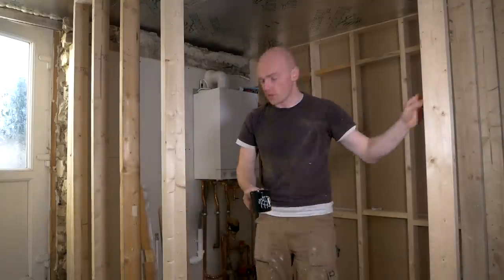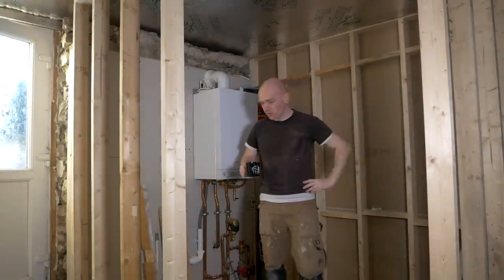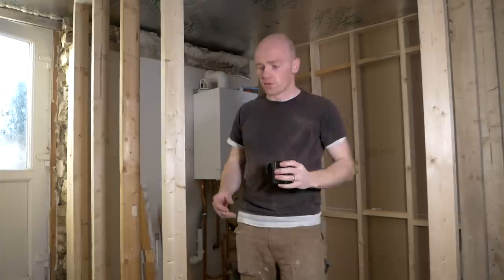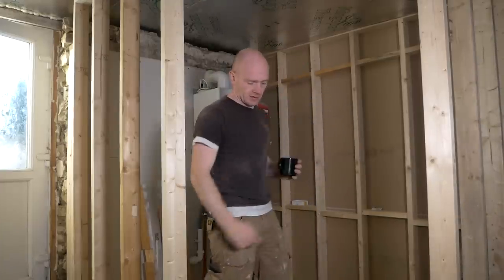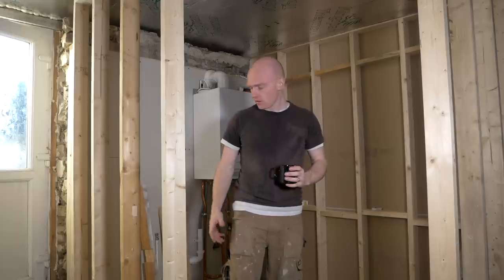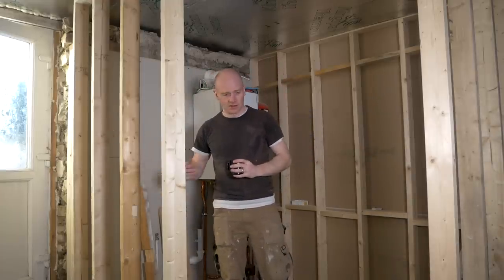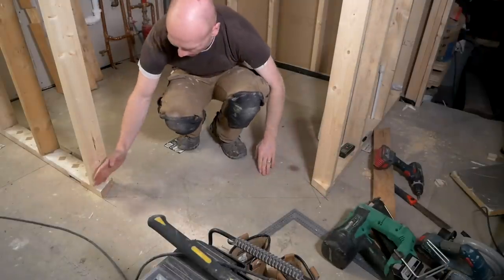Apart from running out of wood, it's all going to plan. We have decided, just came out, we had a bit of a walk through, Joe and I, we're going to go for the door here. Just feels better. It'll just be a bit of a waste of space if we come in on this side.